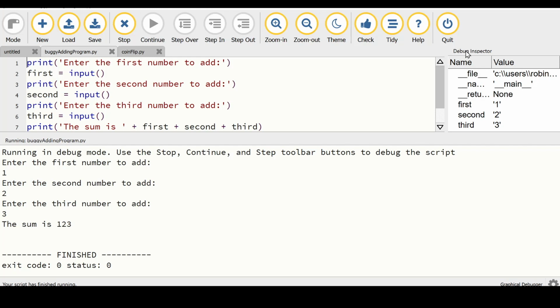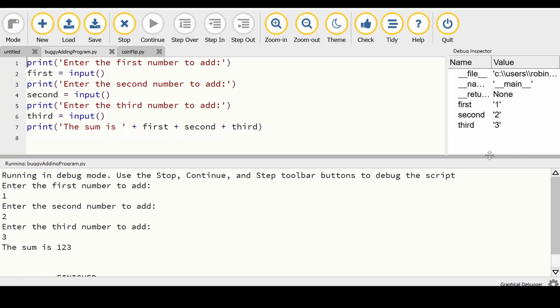Now if you take a look at the debug inspector, we can see that those 3 values here are displayed, but they're displayed as strings. So we have the string 1, the string 2, and the string 3. And that of course is the error that we get. We actually are not adding those integer numbers together, but instead we are accidentally doing string concatenation, and that's where we get back the number 1, 2, 3. And the debugger really helps us to go through the program step by step to see what the values are, and then to figure out what the actual problem is.